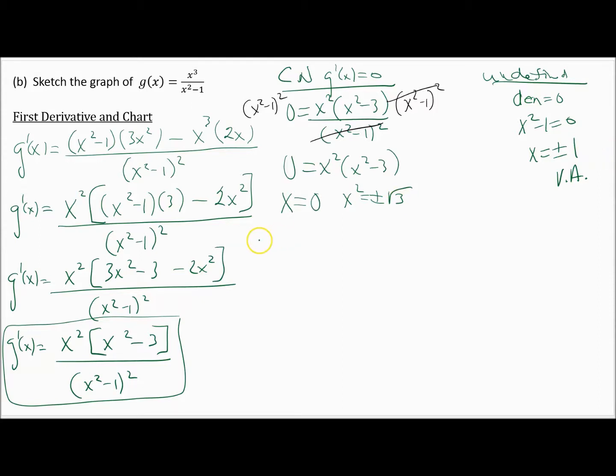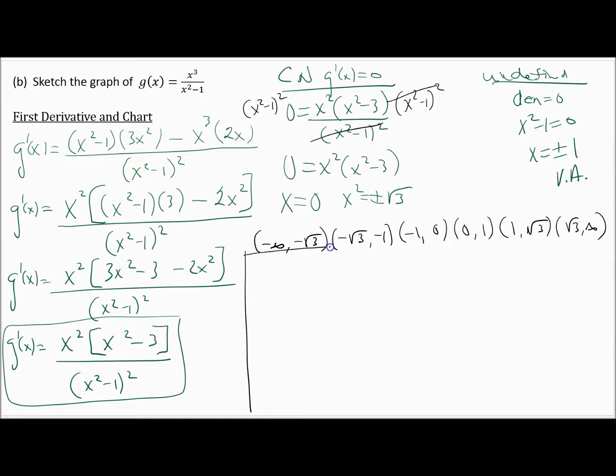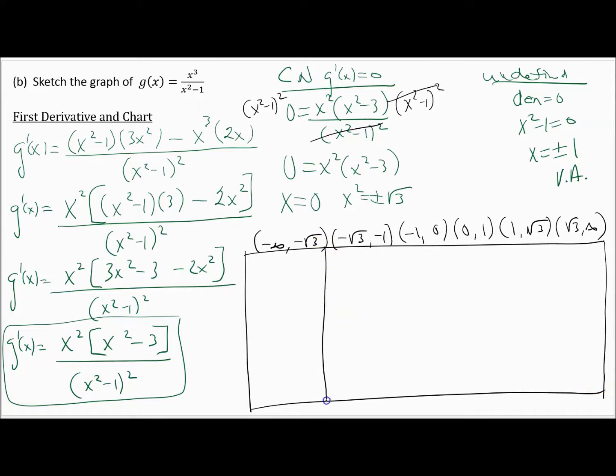So we're starting at negative infinity. Let's do this chart in a different color so we can follow. So we're going from negative infinity to the first number that comes up from the left, which is negative square root of 3. Then we're going from negative square root of 3 to negative 1. Then from negative 1 to 0. Then 0 to 1. Then 1 to square root of 3. And then finally, square root of 3 to infinity. We've got a really big chart going on here, folks. Lots of intervals.